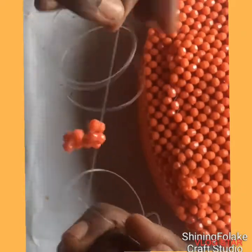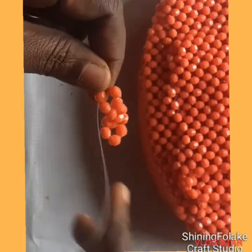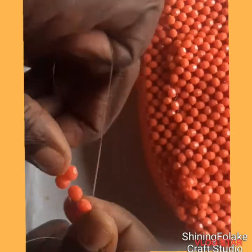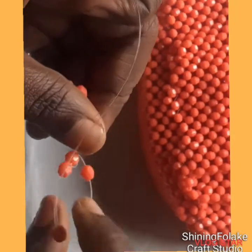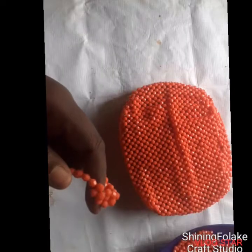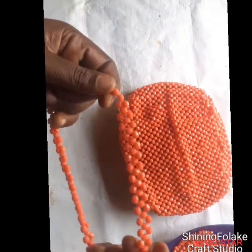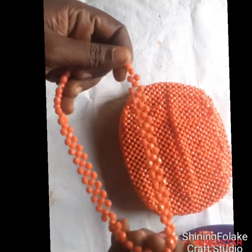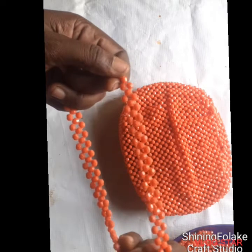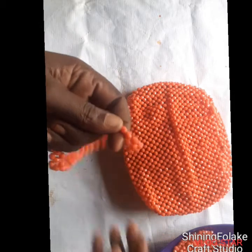till when we get to a reasonable length that can go around our head, that can go round. There's a problem here. So this is it. So the normal length should be 20, 22, 24, depends on the measurement that you took.